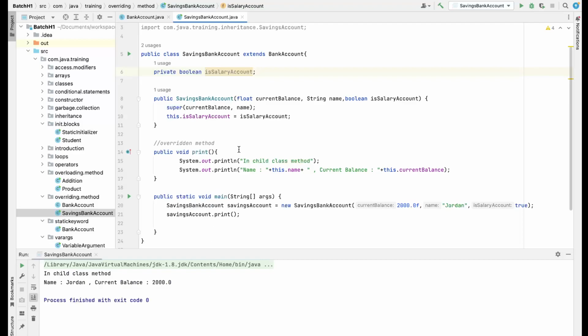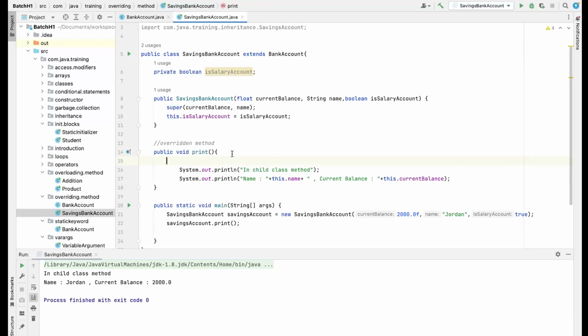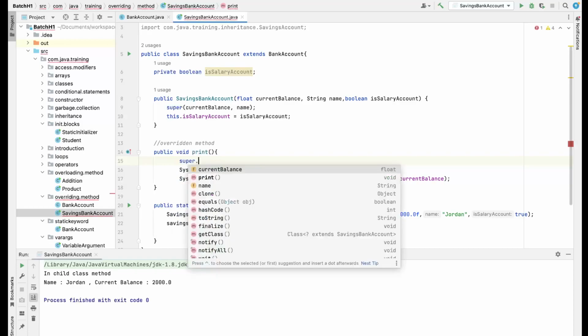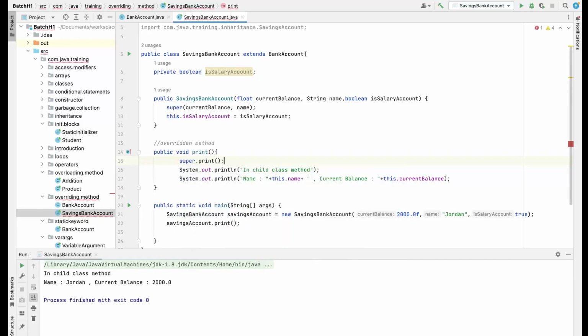So this is it. Now if I want to explicitly call the print method of the parent class as well, there is another way. We can do a super and then I can call a print.